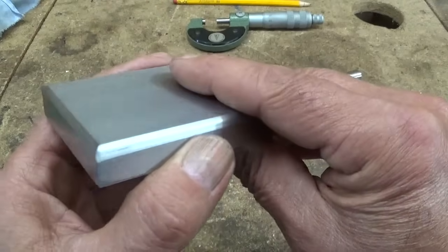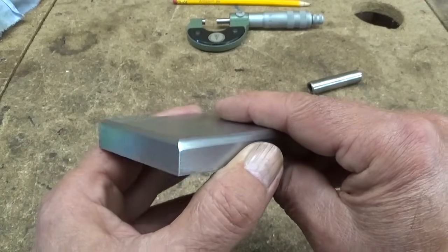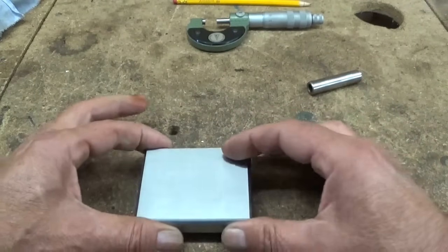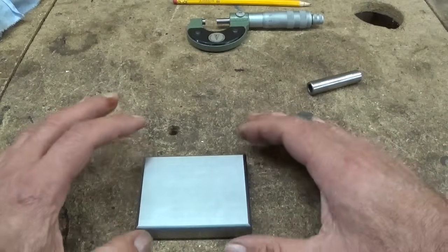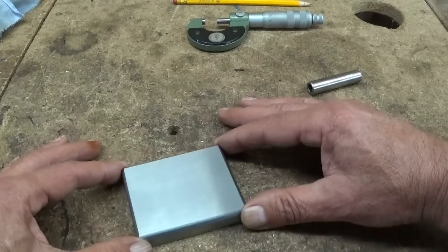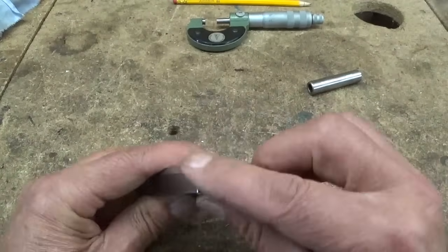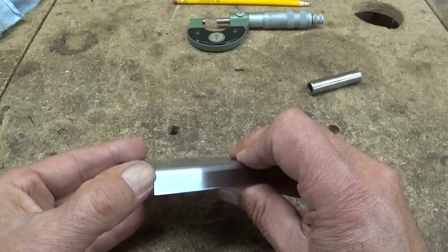I don't know if it's visible on camera. And I suppose what happened is that my little vise wasn't really square, set at 0 or 90. So I suppose my part was a little bit this way when I started cutting, because this corner is perfect and this one is a little bit too deep.